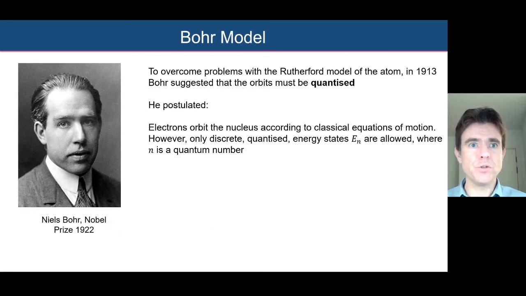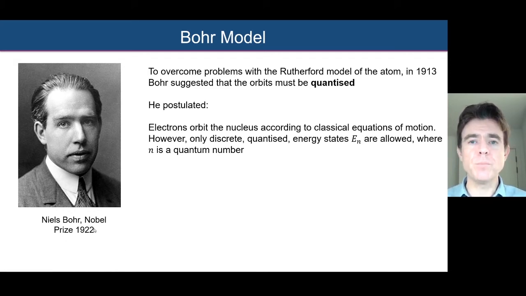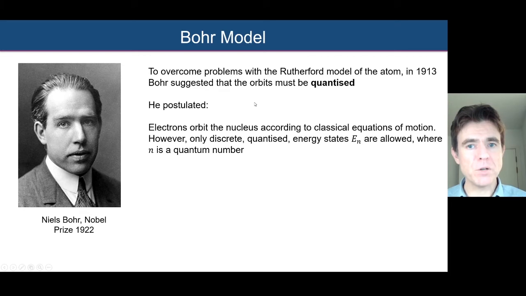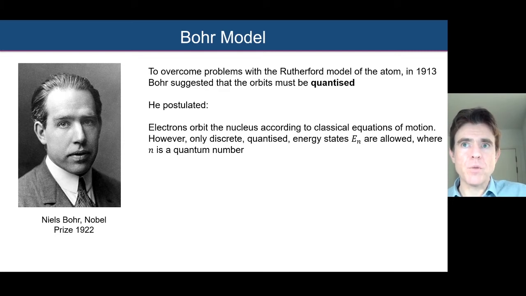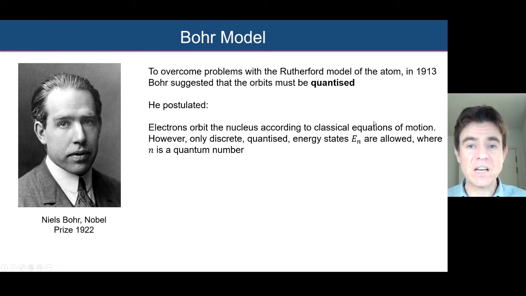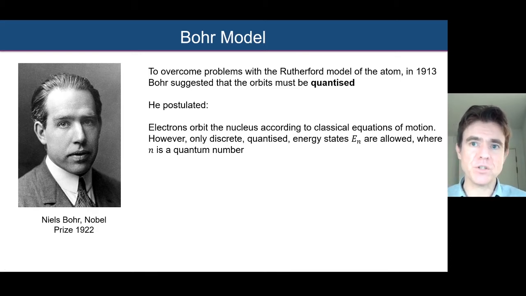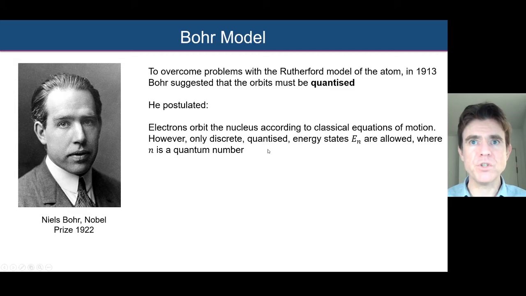So what was it that Niels Bohr put forward? You can see here he got the Nobel Prize in 1922. To overcome the problems with the Rutherford model of the atom, he suggested that the electron orbits must be quantized. He postulated that electrons could only orbit at very specific radii and velocities, corresponding to very specific energy states. And nonetheless, he was using classical equations of motion in his model — the only requirement being this discretization of the energy, which basically meant particular orbit radii and particular velocities of the electrons.